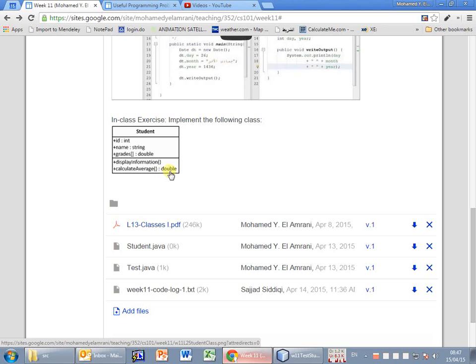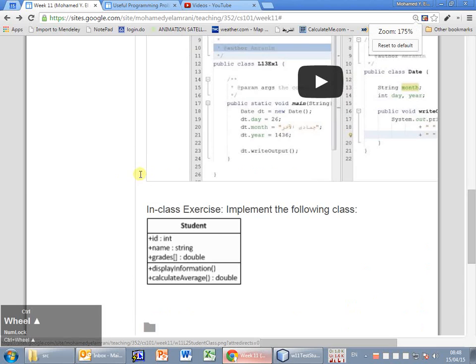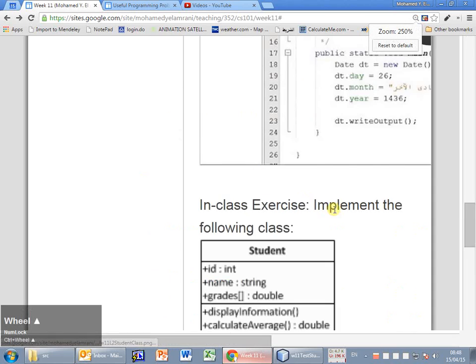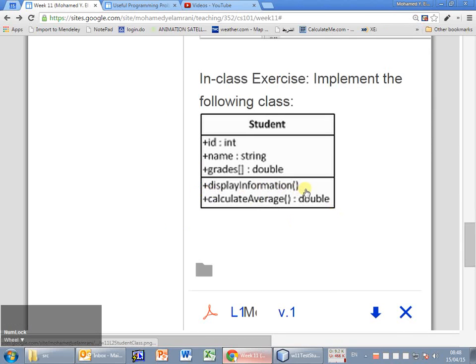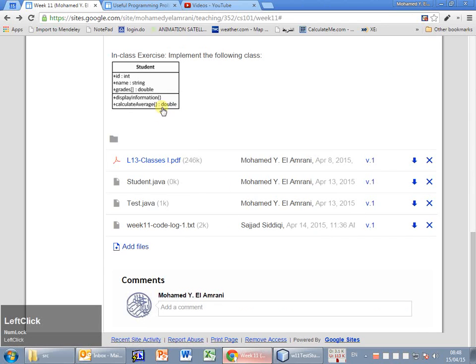Yeah. I'm going to explain this one because I did not explain it actually. I'm just going to show you what this means. This means something really special. You know, this is a method, right? These are methods, both of them. And these two methods, yeah, this one doesn't return anything, that's why it's void. But this one actually returns a double. So I'm going to show you how to work with that, how this return data type, a method that is returning something, how can I use it in this class over here. So that's why I put this double over there.